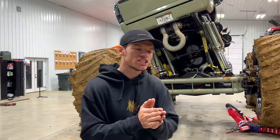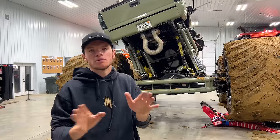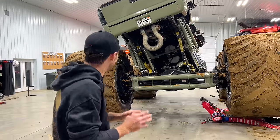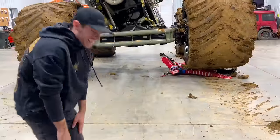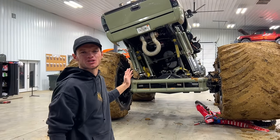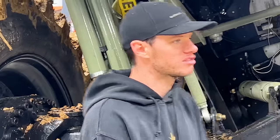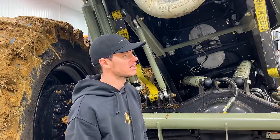I understand there are some flaws in our suspension. I understand it's not perfect. It's like falling over. Like it fell over like a tree. There's a lot of stuff we thought would be big enough, and it's not, though. Like the tires. We thought the tires would be big enough and the axles, but they're really not.